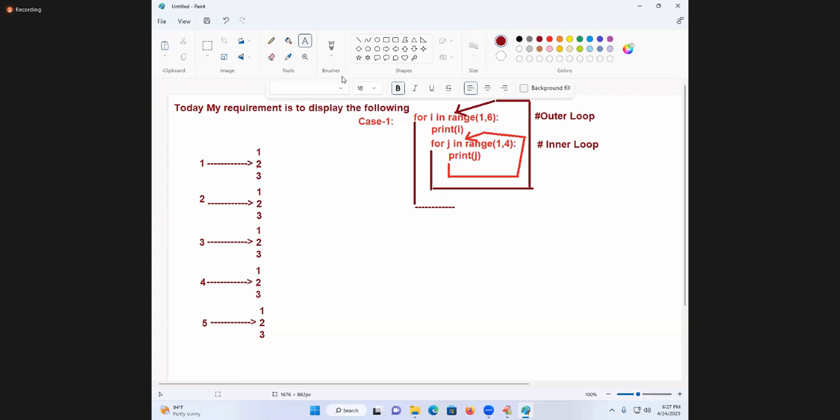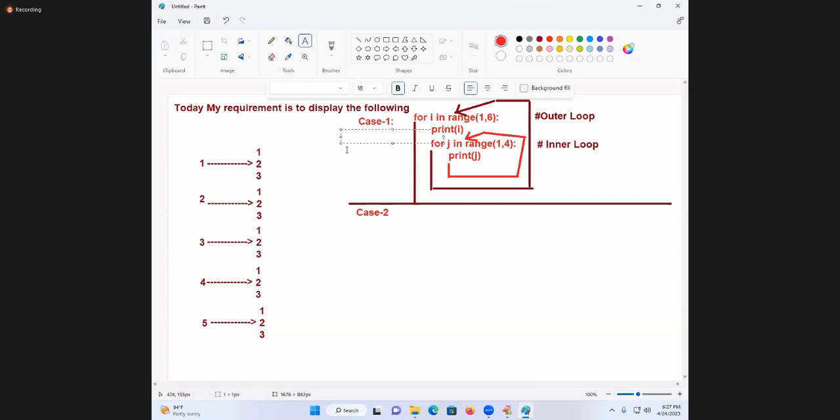Shall I move forward? Now I will move to another case. I will explain the second case. My dear students, take care. I'll go forward here. Case 2 I am going to explain. This is by using which loop, students? For in for, or not? Today I want to write it what? Come on, while in while. So I'll give 4 models: for in for, while in while, for in while, while in for.